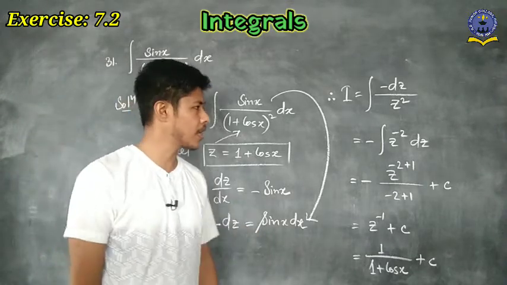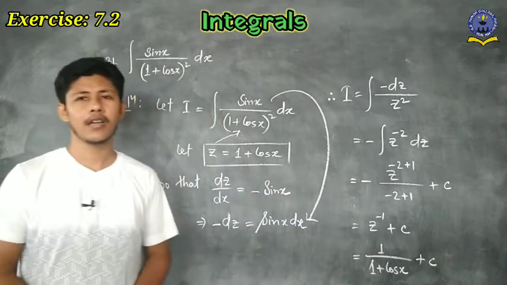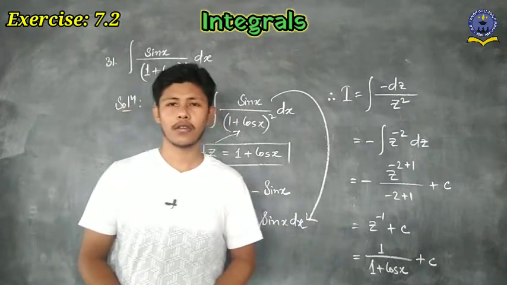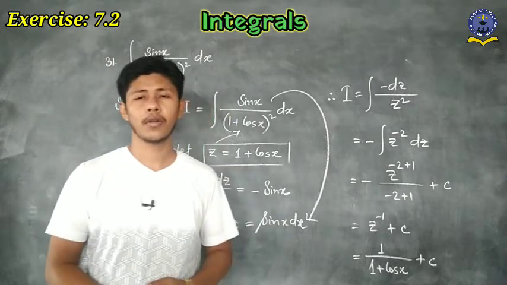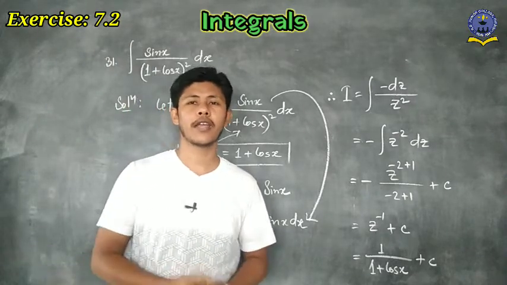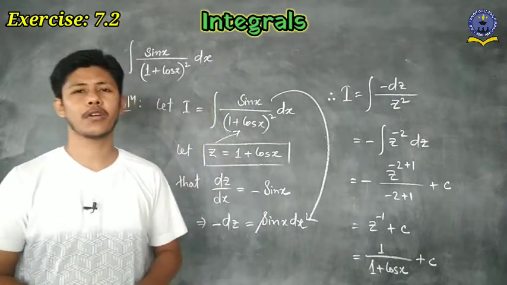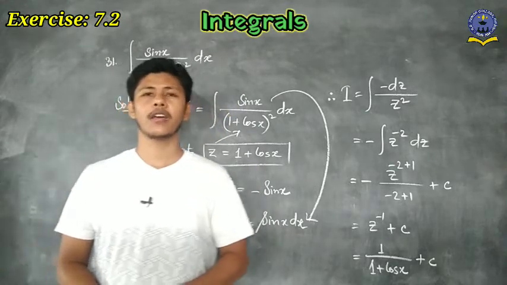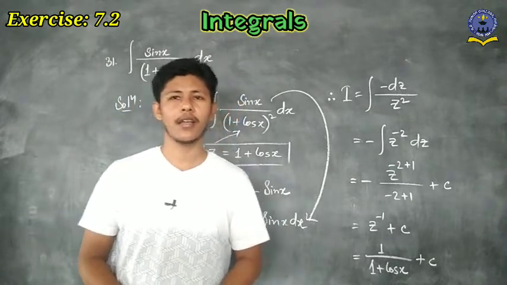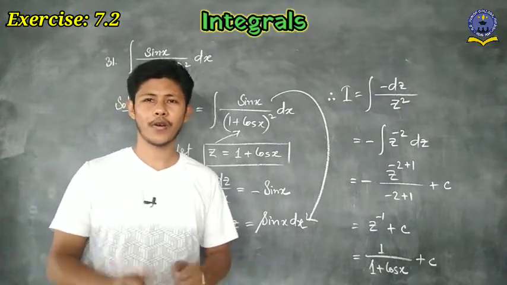So in this way, each and every question from exercise 7.2 you can solve. Is it clear? Solutions are already given, so you have to try yourself. And in our next class, we will proceed to the next part. The next part is some trigonometric identities. With the help of some trigonometric identities, we will solve some questions and apply some formulas there also. Is it clear? I think all of you understood this. It's okay? Okay, thank you.